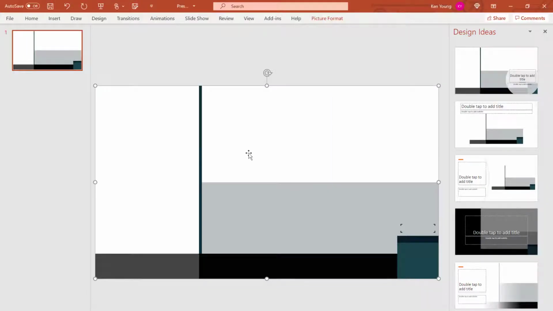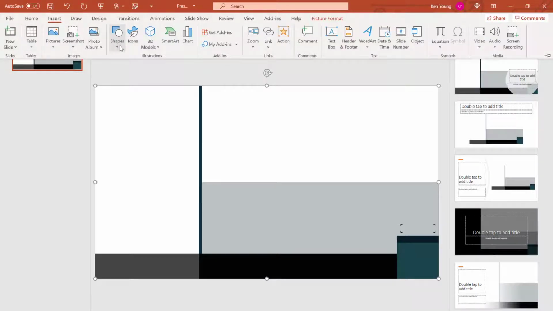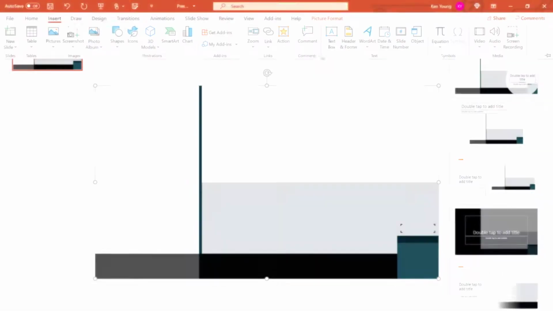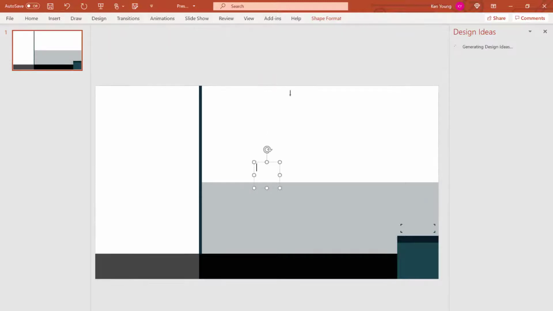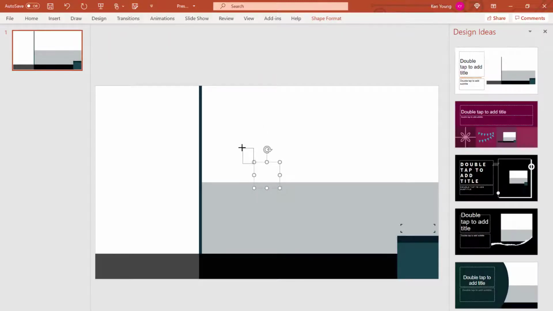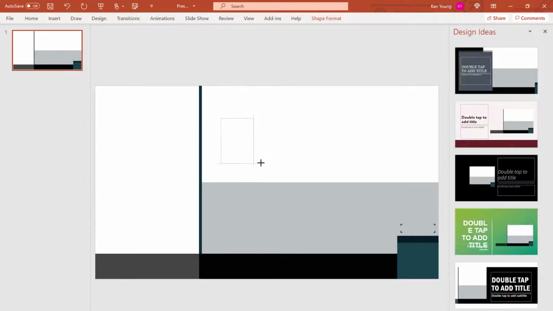But in our scenario here, maybe we want to add some text in here, so you can certainly insert text into our space here. Let's grab a text box here. So insert our text box, and then we would drag it where we want it to sit, resize it, play around with the font styles. Now you want to be sure though the background will fit the full height and width of your screen.